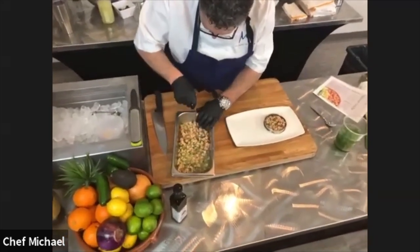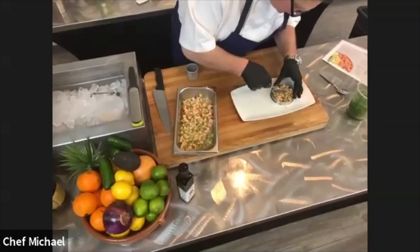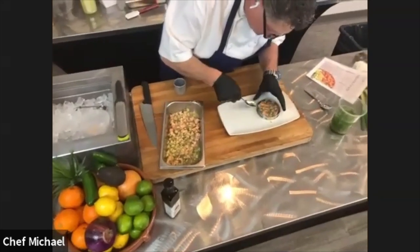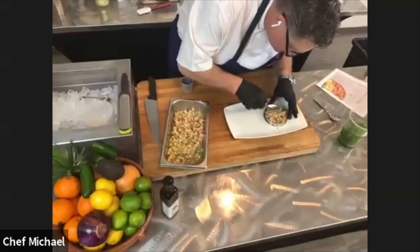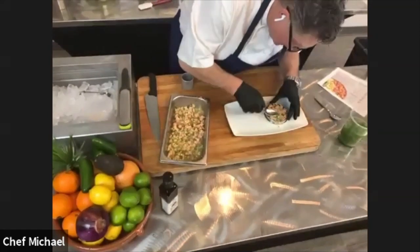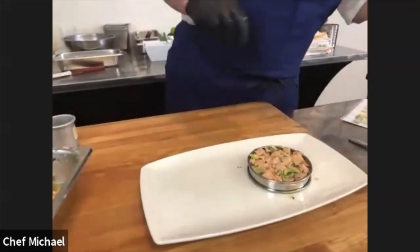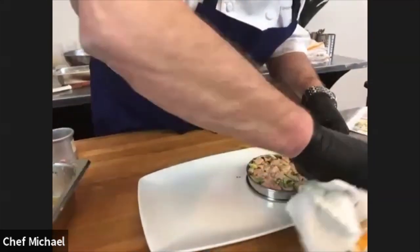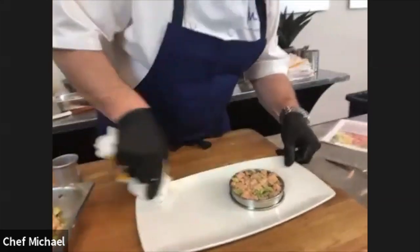Okay. For those of you looking for fish, we got circles. Lots and lots of circles. All right, I won't sing. Now you can see that I'm pushing all this salmon in here, and the avocado is holding that on. I'm going to leave that on there for just a minute while I prep the rest of the dish, okay?